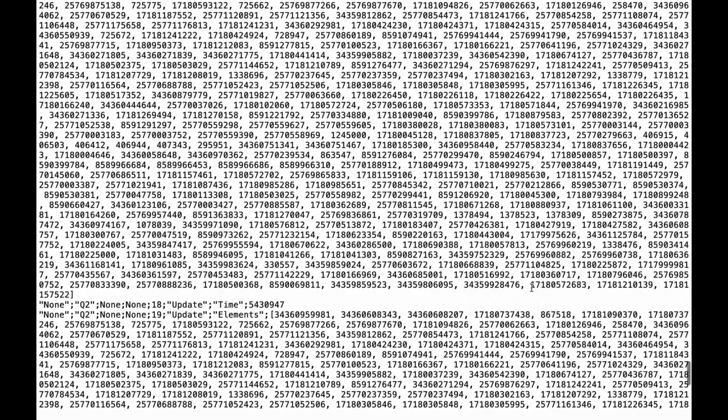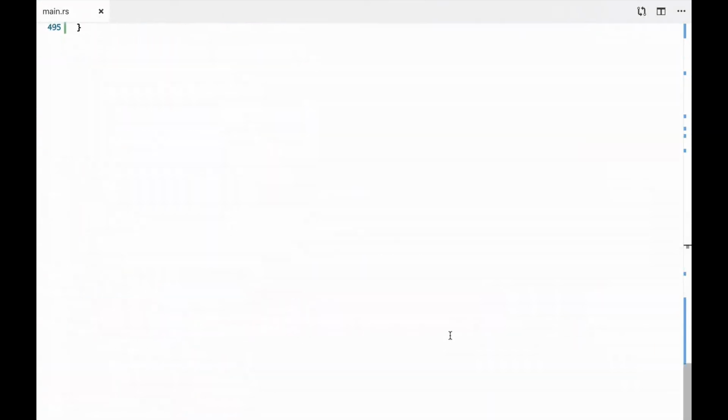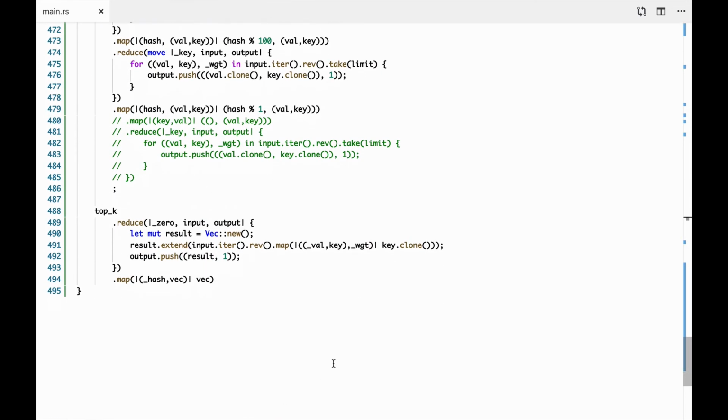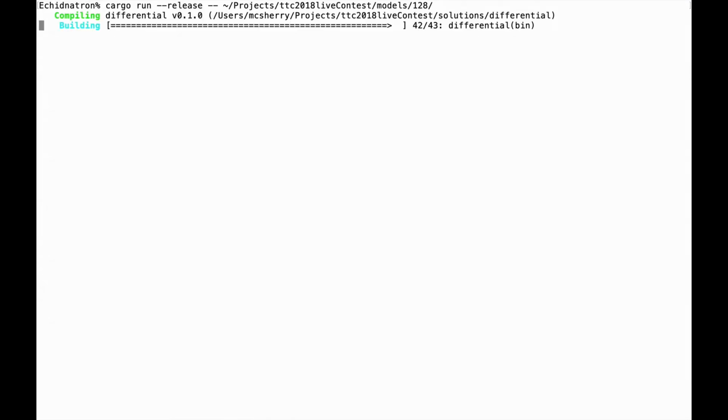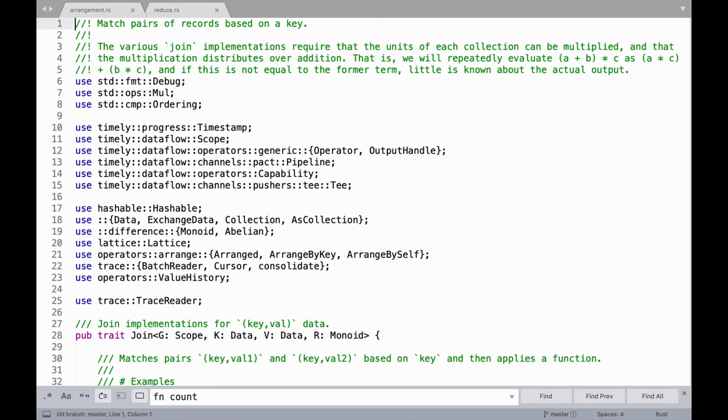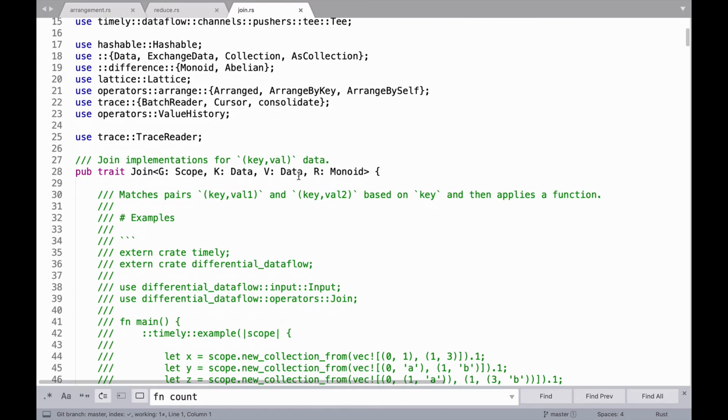Though we went quite fast screwing it up. Let's see if we can figure out how we screwed up what I believe is our limit method, which did not seem to work correctly. Yeah, okay. So this final grouping here, we had a take limit. We forgot about it down here. So we make a small change to our program. Let's recompile it and see how long that takes. I have a sense, so we're going to go back and look at these pictures while that runs. This is now the join method, and I want to show you.